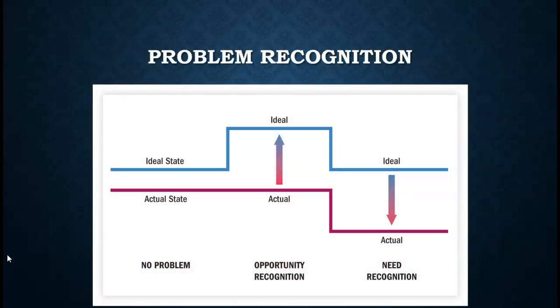Problem recognition happens when the ideal state doesn't match the actual state, or there's a little bit of cognitive dissonance. So a very simple example is, I'm thirsty. When you're thirsty, what do you do? You need something to drink. So you're in your actual state, you're feeling good, and then suddenly you're thirsty. Okay, so what do you do? That's the very, very basic, simple beginning step.